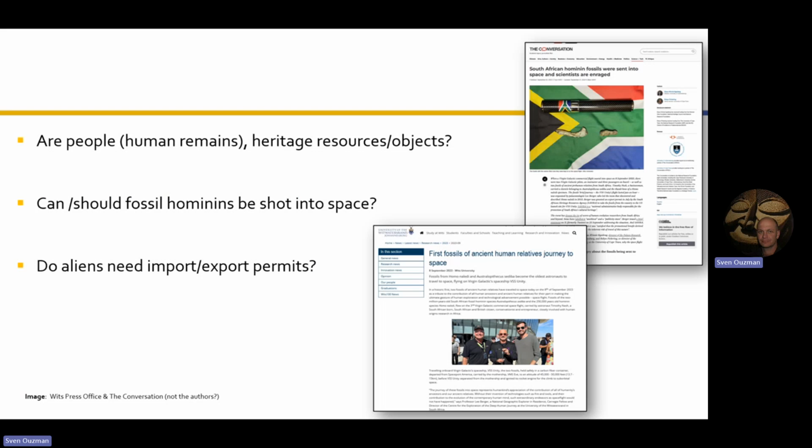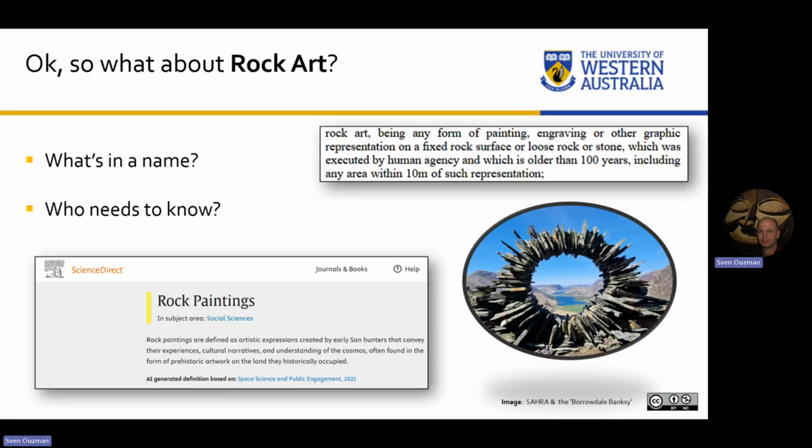For myself, I quite like it when things like this happen because it puts heritage in the public domain and gets people talking about what it might mean, what its value is, what it means to people. And a few years ago, SAHRA put out in one of their brochures that, because of the definition of meteorites as of extraterrestrial origin, if an alien came to Earth, they would also be of extraterrestrial origin, and they might both need an import permit to get into South Africa, and if they wanted to leave, they might get an export permit. Just a bit of levity, but there are quite serious issues in play.